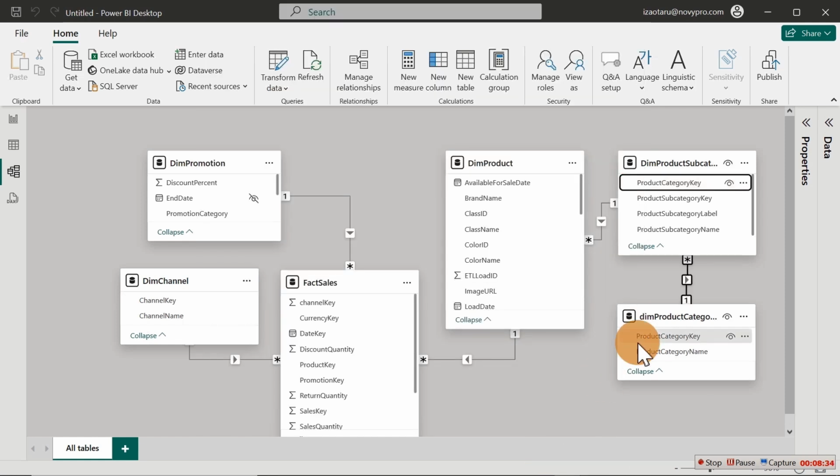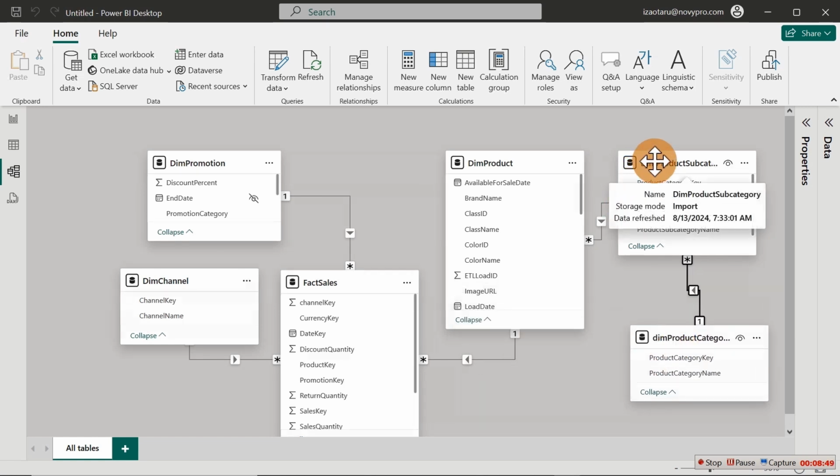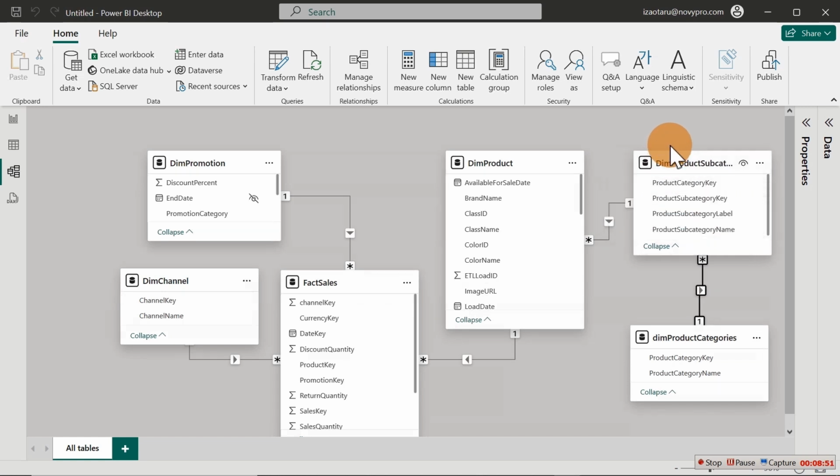This kind of relationship is no more called star schema. This is called snowflake. I think snowflake. I don't know, is that spelling correct? Yes, of course. Okay, now this is snowflake, because we now have other tables that connect to a dimensional table. Which means the relationship will flow from here down to here, and now it will flow to this end right here.